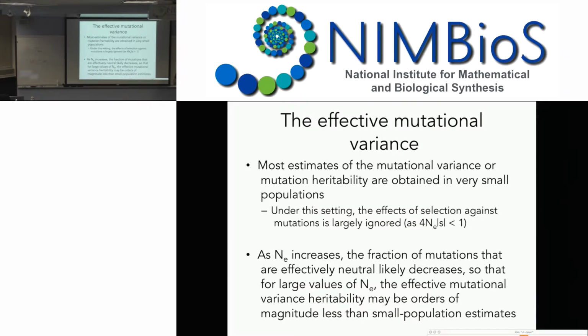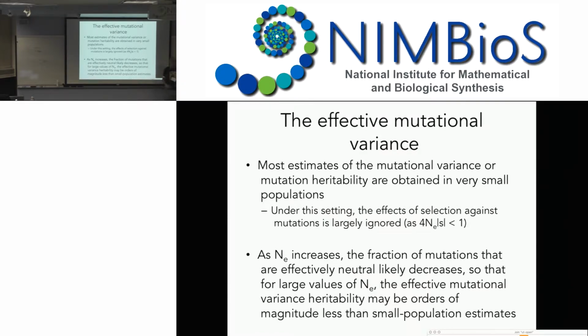The reason that's critical is we have this notion here of 4Ne times S. If this quantity is bigger than 1, it means the time scale over which allele frequencies change by selection is much quicker than the time scale over which allele frequencies change under drift. In other words, selection overpowers drift. When this is less than 1, it means the per generation noise, 1 over 2N, in allele frequency is much bigger than the per generation change due to selection, S, in allele frequency, therefore drift swamps it. So in a really small population, selection is very ineffective.